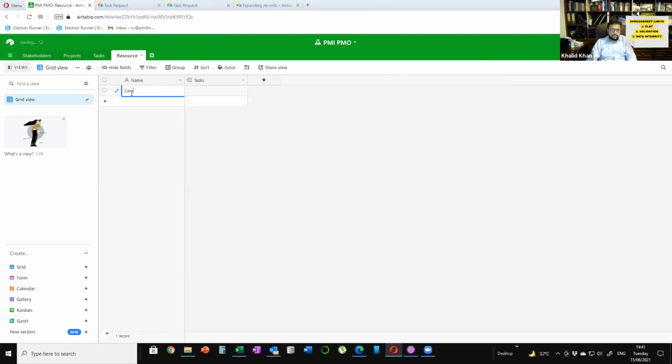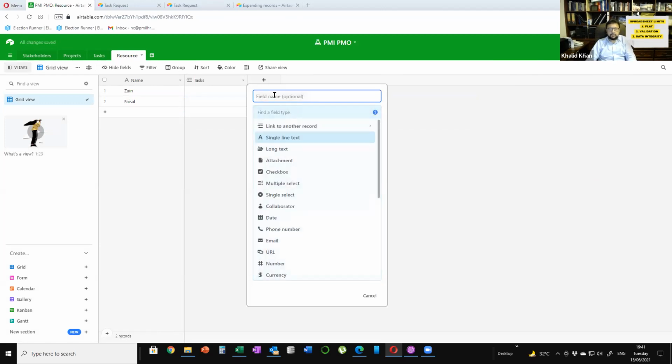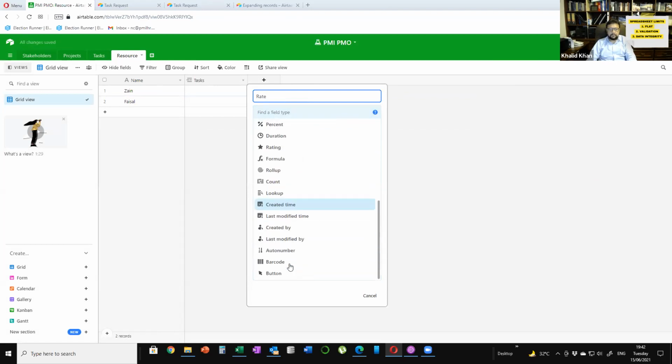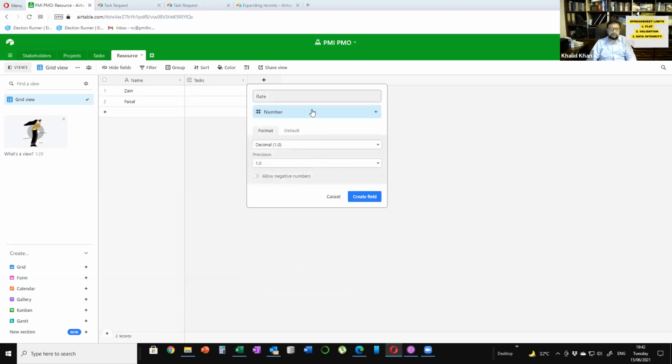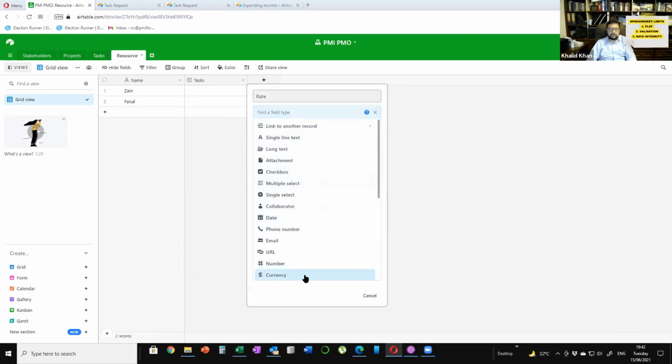Let's say we have some, and then some charge rates for these resources. So let's put in a charge rate. That would be a number field. It's like a currency field.